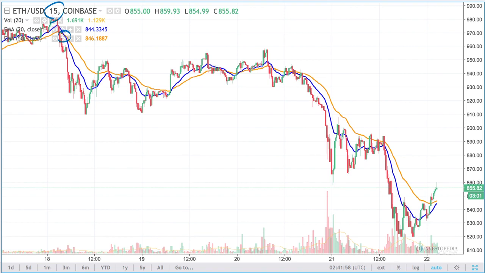You've got a cross here at 970, which took the price back down to 910 in the same day. And if you were trading this divergence here and you had shorted Ethereum, now this is where you want to start buying back when the price trend of the 20-period average diverges from the 50. And you saw another one of these divergences or crossovers happen right here at 950, and then prices of Ethereum dropped all the way down to 820. So this happened in just a few hours.